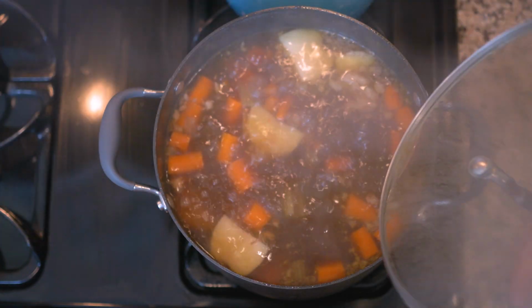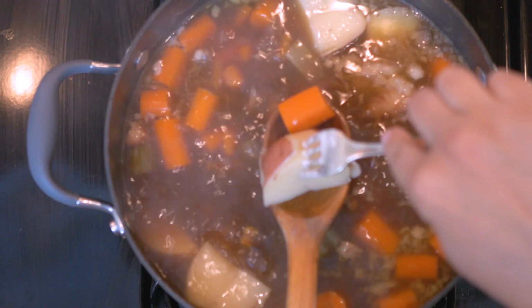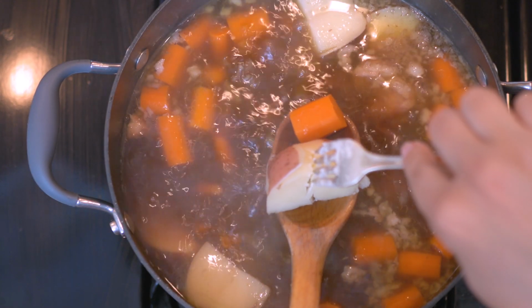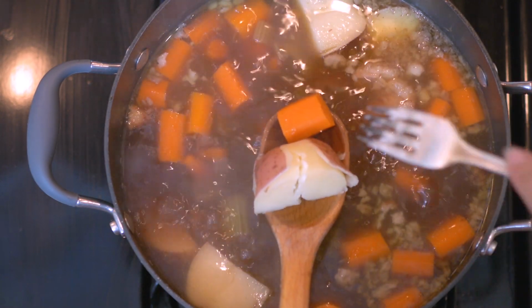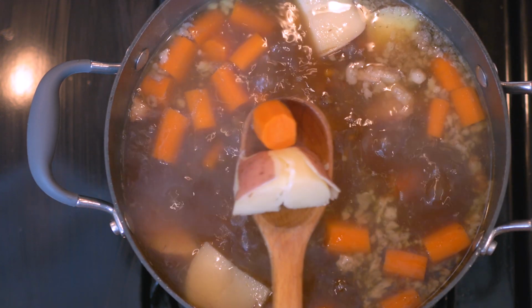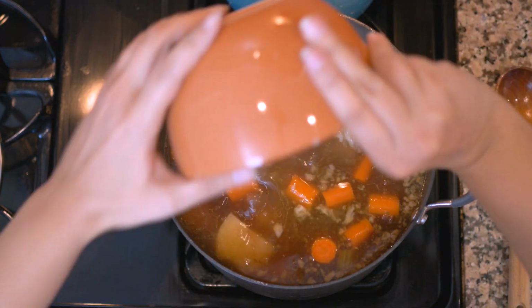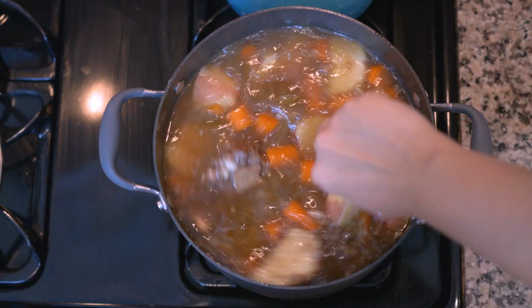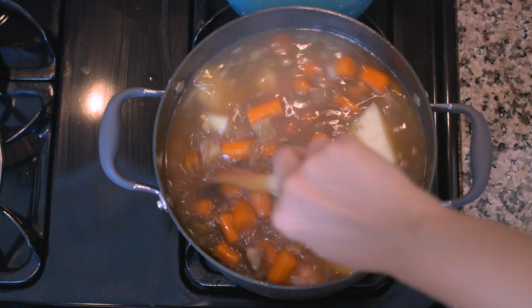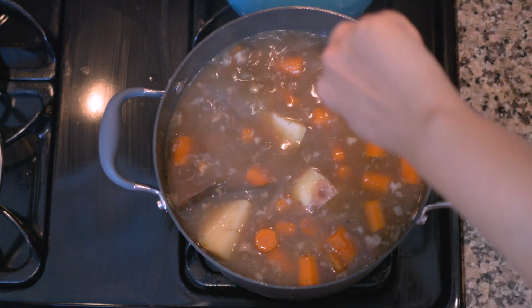We have our soup that has been cooking for 30 minutes. Make sure that, yeah, perfect. When you use your fork, it goes through nice and easy. And the carrots should be fine too. Yep. So we are good on that. Mix in our flour water mixture to stir this in to incorporate it. Let this cook, still simmering, for 5 minutes.